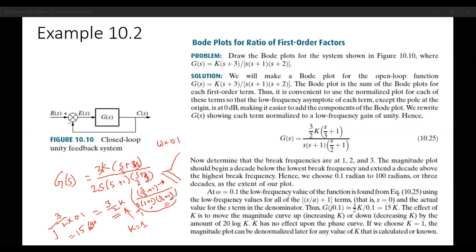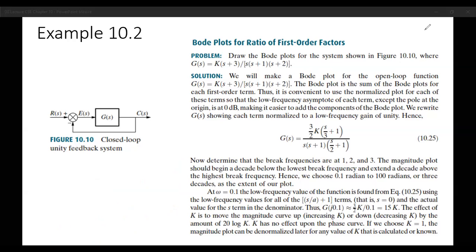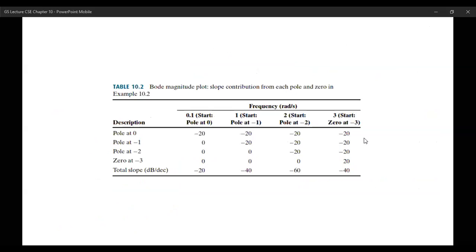So this is about the magnitude. Then we'll also look at the phase, how it is going to change. But we know the initial phase is going to start from minus 90. Okay, let's build on these ideas, how to actually plot the Bode diagram. Okay, so now we're considering only the magnitude.